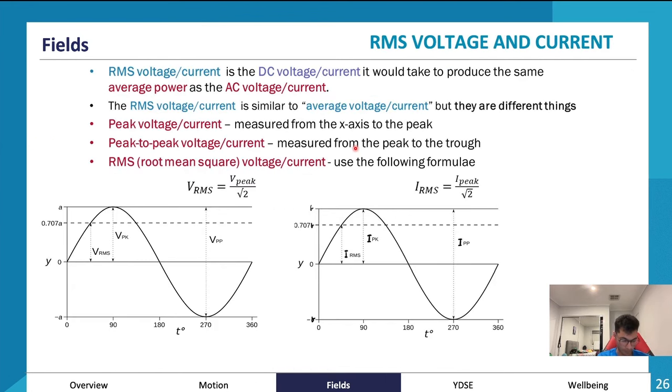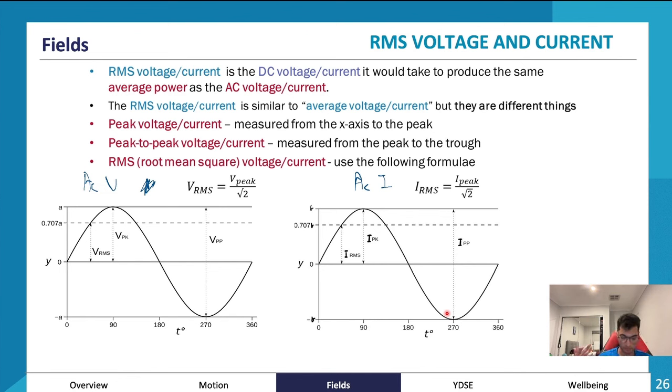Cool. So another type of graphs that we can get are one of these. In this case, we have this and this, which is our AC voltage and our AC current. So over here, this is our AC voltage, this is our AC current.